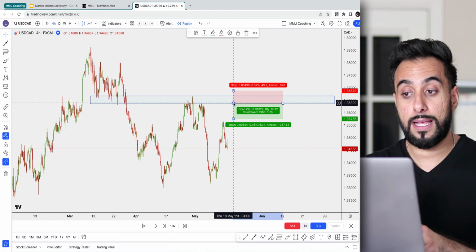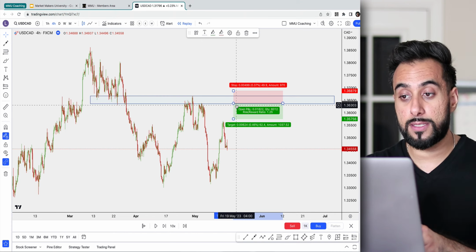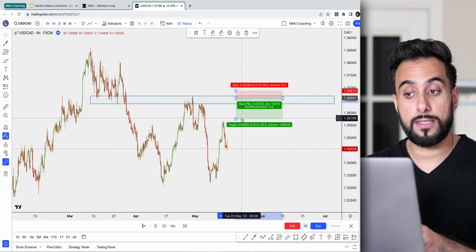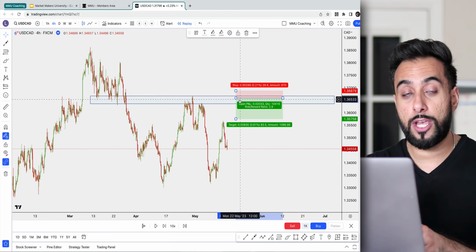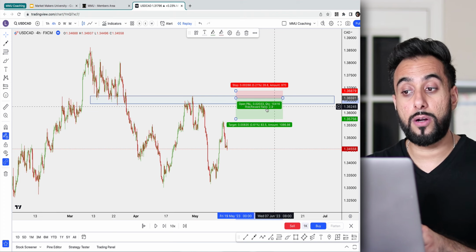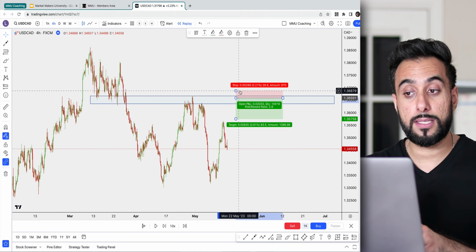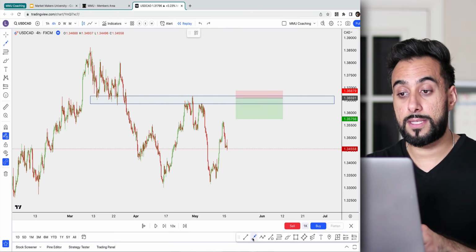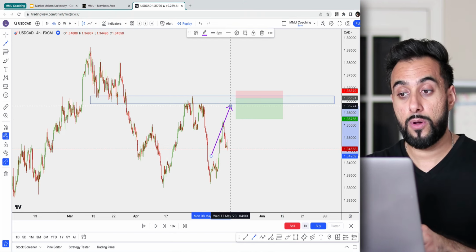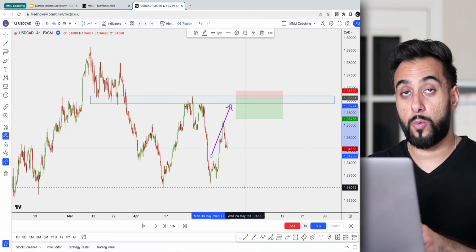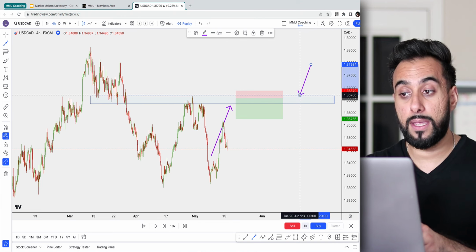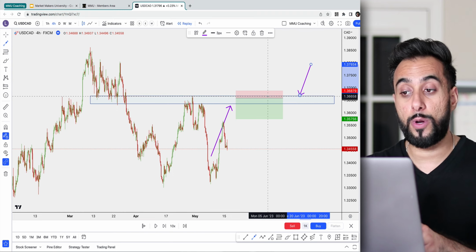On the other hand, let's say we moved our entry and kept everything else the same. Let's say we moved our entry to like up here. Our stop loss and our take profit is the same. The only thing we changed was our entry. We have a much greater risk to reward ratio with the stop loss and the take profit being the exact same. Nothing was changed. So scenario A gives you more entries, but a little bit worse of a risk to reward ratio, whereas scenario B gives you fewer entries being activated, but it gives you a lot better risk to reward ratio.